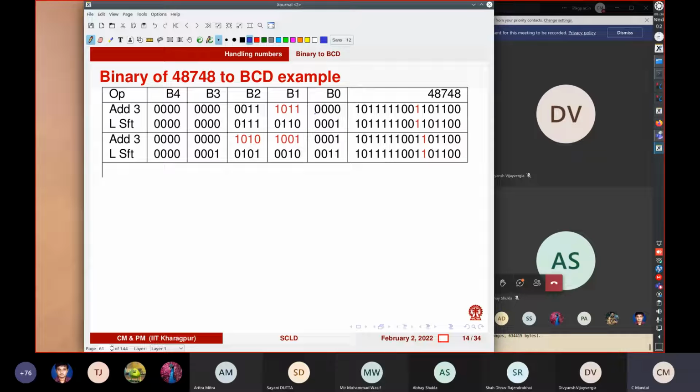And then you also shift in the next bit in the left shift step. And that's the result. Okay, and then as you can see, this one will need a correction. This is the only one that will need a correction.